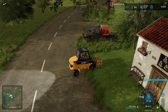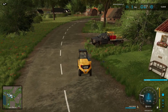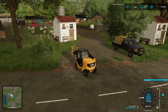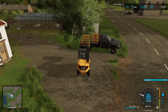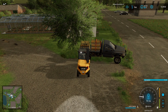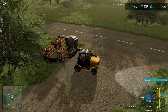I did learn something just a minute ago selling the silage. So it turns out I run with trailer weight capacity turned on. And so normally I would sell the silage out of the trailer that has the barley in it. This time I used the forage wagon just because it's the only trailer we've got with any capacity in it. And it was interesting. Whoops.